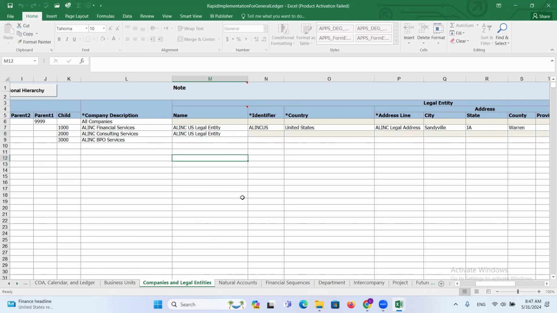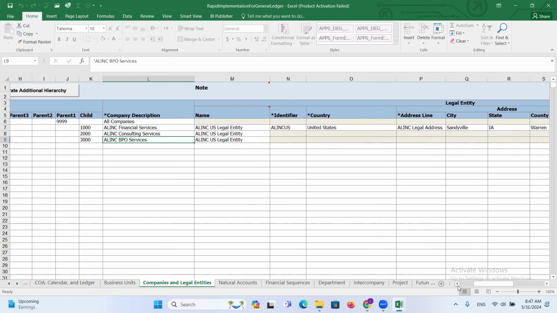Now you don't need to provide any legal entity and address related data. The same we are going to use for another company. Again, you don't need to provide any details related to the legal entity. Already this template knows very well this legal entity related address, etc. So that's how it is.